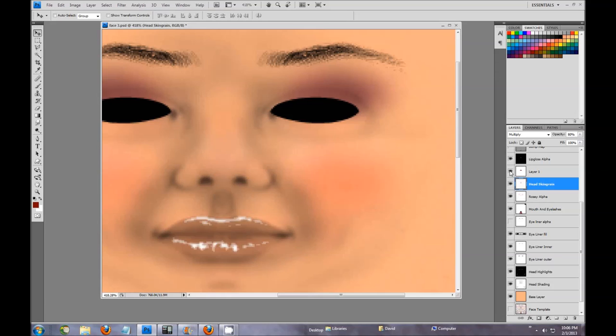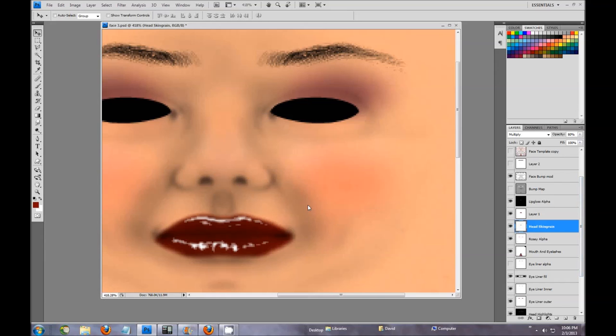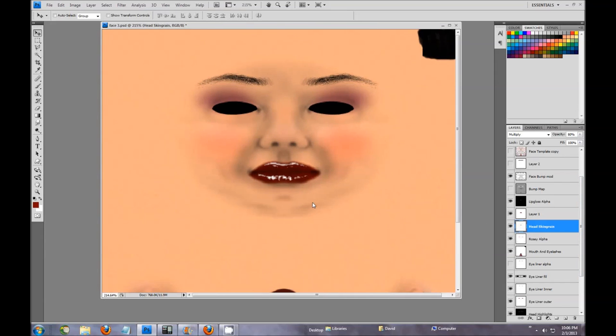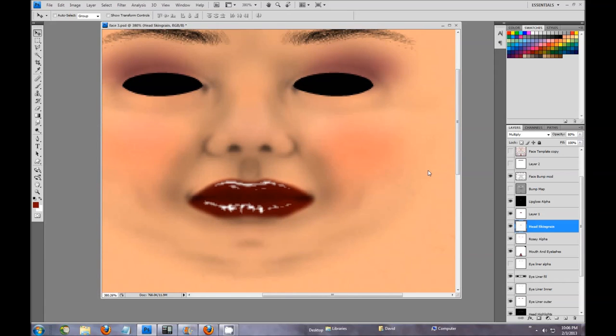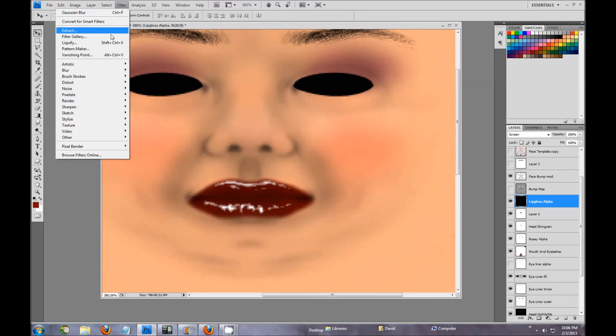Now let's go to our lips. Can't really do much with the lips. I'm a little disappointed, or I wish I had more time to work with the lips, because you can make some wonderful lips. I could just import some lips in here that I made, and that would probably be nice for us too, but that's not how we learn how to do this. So there's our lip gloss. We definitely want to blur our lip gloss, because that is a little too shiny, and it does look kind of good. Let's see if we can blur it a little.